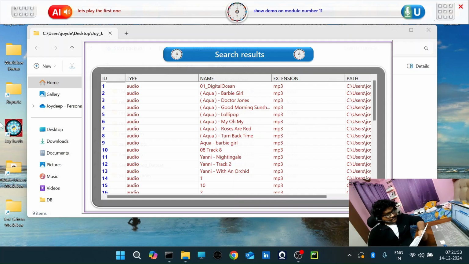Let's play the first one. Adjusting volume level.